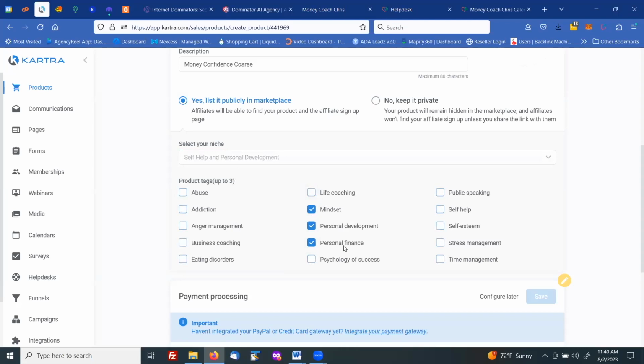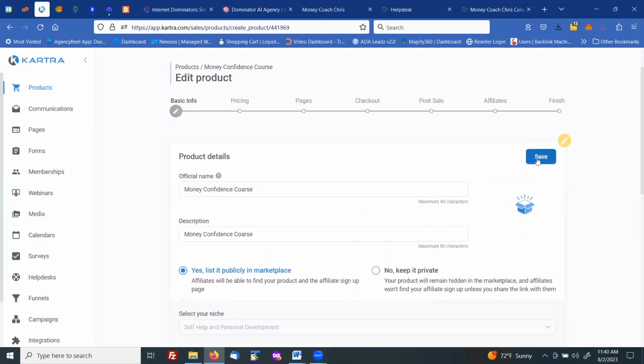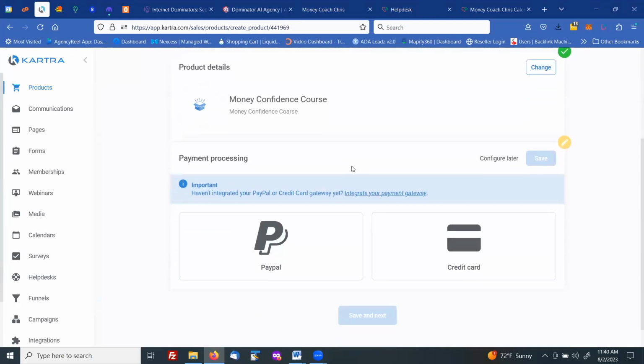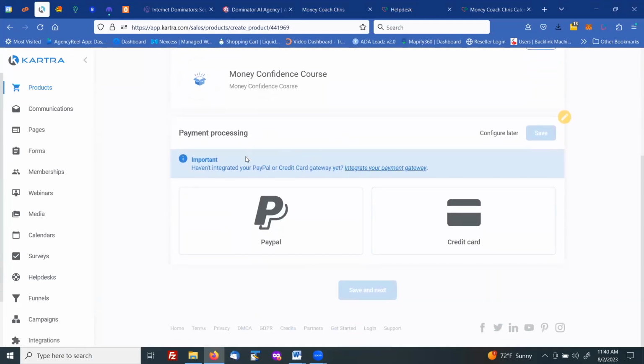Let's go personal finance, personal development, and mindset, because this is going to be all about the money mindset. So those are the 3 categories that this will show up in the Kartra marketplace. This is for other people to purchase and for the affiliates to pick up and sell it for you. So we'll save that.